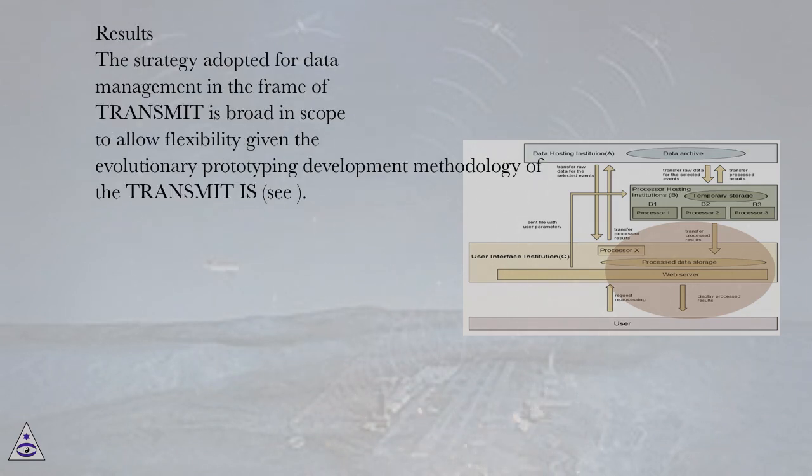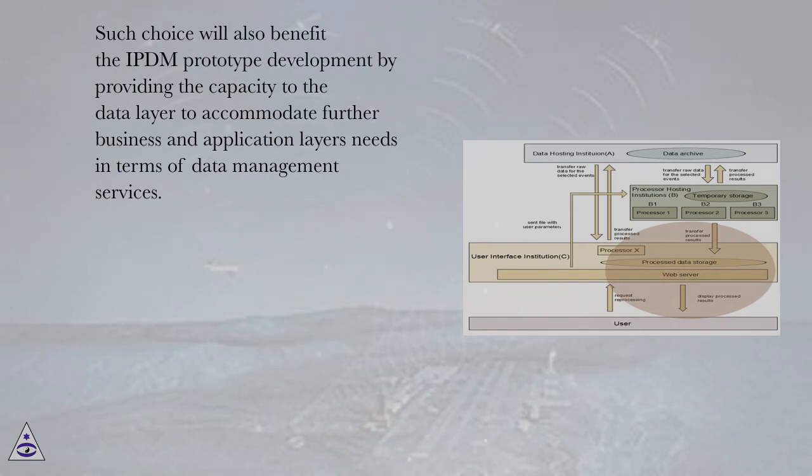Results? The strategy adopted for data management in the frame of TRANSMIT IS is broad in scope to allow flexibility, given the evolutionary prototyping development methodology of the TRANSMIT IS. Such a choice will also benefit the IPDM prototype development by providing the capacity to the data layer to accommodate further business and application layers' needs in terms of data management services.